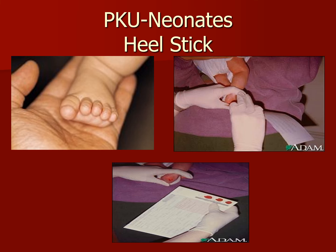Each year about 250 children get PKU, which occurs more in whites and Native Americans and is less common in blacks, Hispanics, and Asians. To have the disease, you must inherit the gene from each parent. The United States Preventive Services Task Force recommends that all newborns be tested for PKU. The blood sample is usually taken from the baby's heel — called a heel stick — and the test is done in the first few days after birth, as early as 24 hours. A follow-up test is usually done at age 7 to 10 days.